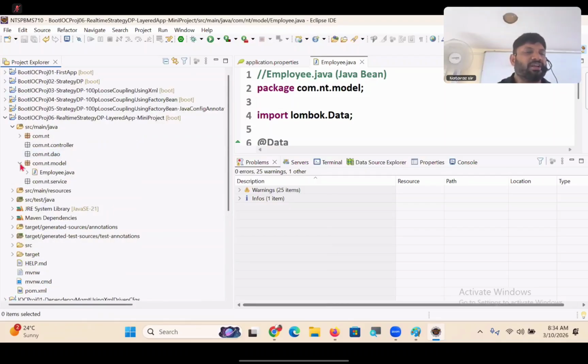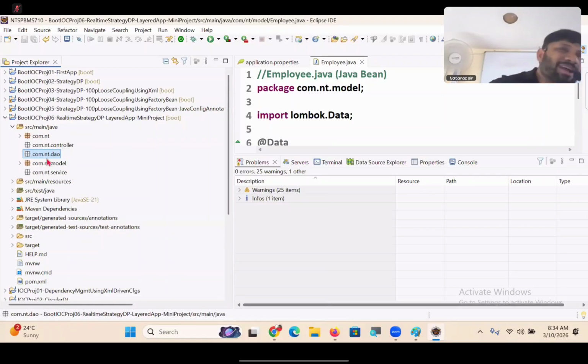Now we have to develop the DAO class. Today I'm developing the DAO class for Oracle. Tomorrow I may develop for MySQL. Day after tomorrow I may develop for PostgreSQL. But to inject them into the service class without changing code, it's better to go for the interface and implementation model. Point number 1: whenever multiple dependents are possible to inject into one target, it's always better to take the interface and implementation model.